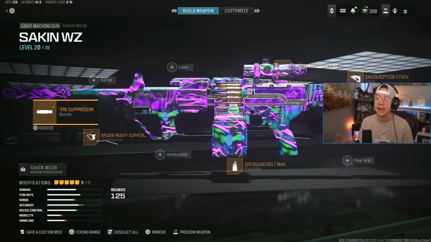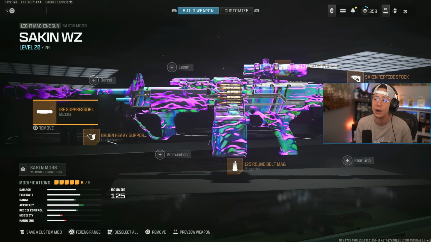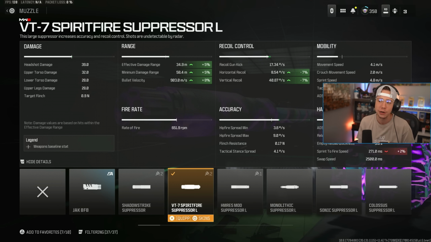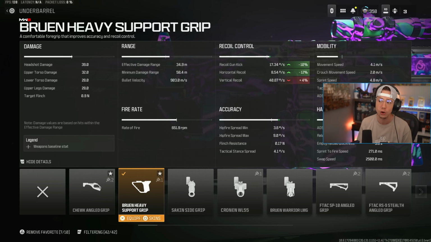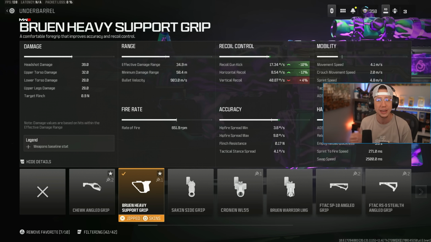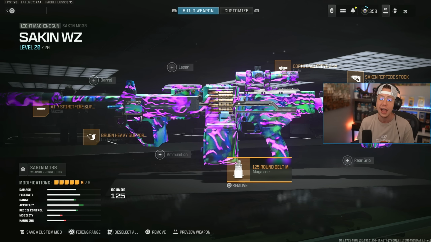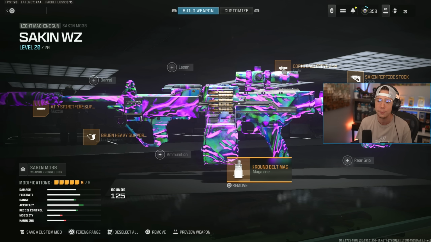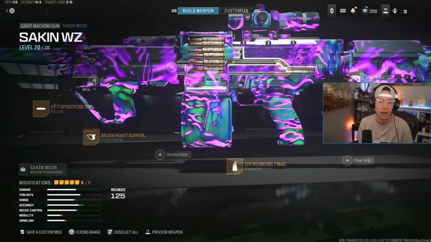Here I have had to go through and make a different setup because again, we're focusing so much on the aiming idle sway now, and on MW2 guns you really don't want to hurt that. Initially, Spirit Fire Suppressor, basic range, control, and velocity. I also got the Bruin heavy support, of course, for that better horizontal control, making that pattern a lot more predictable, and of course the better sway and firing aim stability there. I do just go for like a basic extended mag here, with the 125 round belt, just because for rear grips you can get some better control, but it's going to hurt your aiming idle sway.